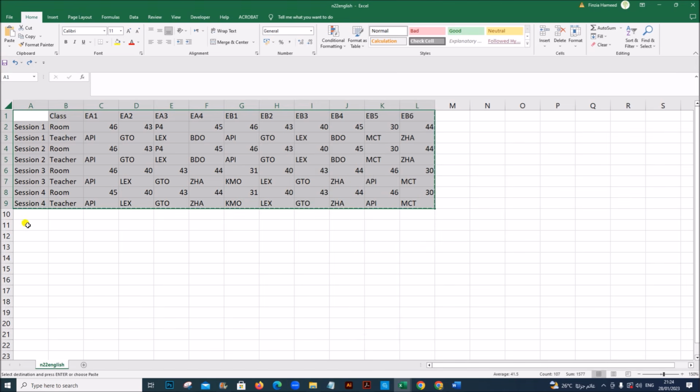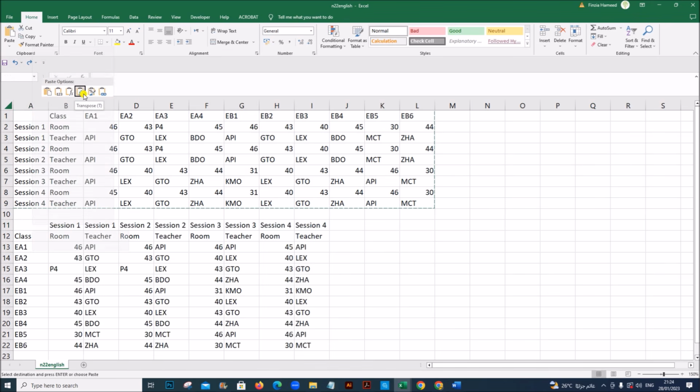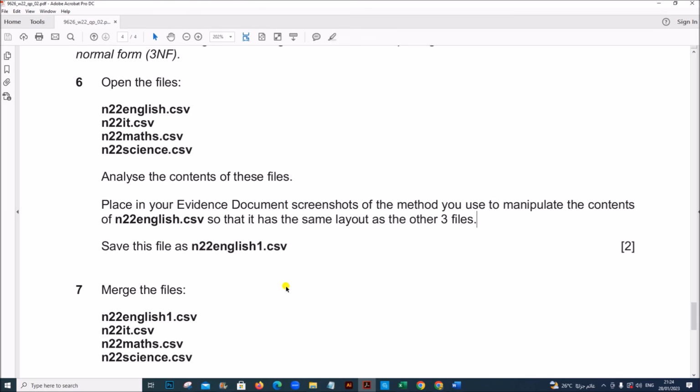Copy. And let's paste it here. When you are pasting, you have to choose the transpose option so that it is pasted in the required layout. We need to provide screenshots for the method you used.